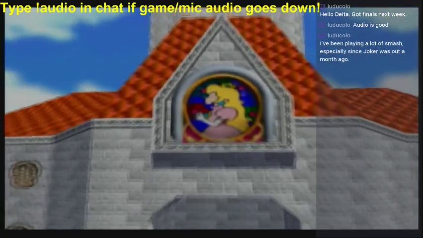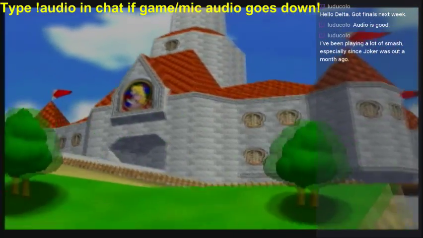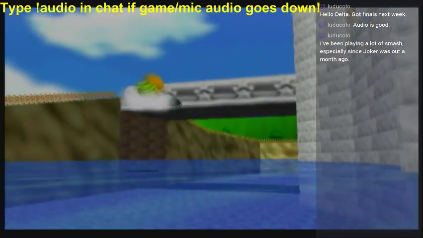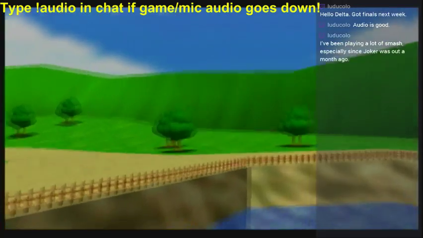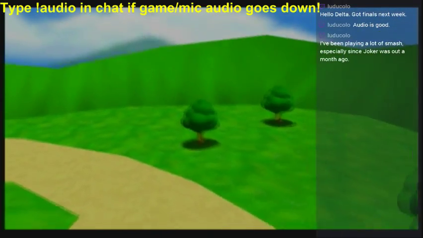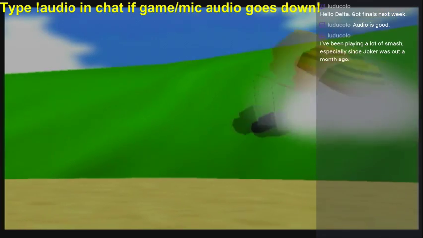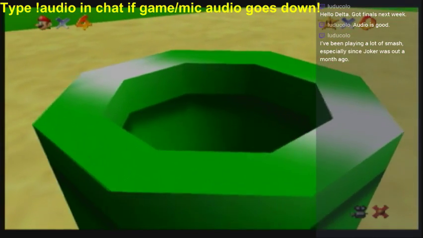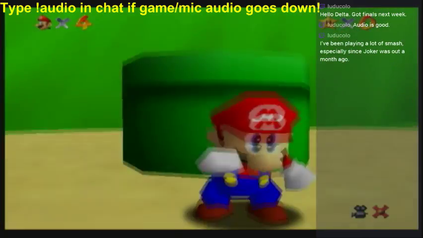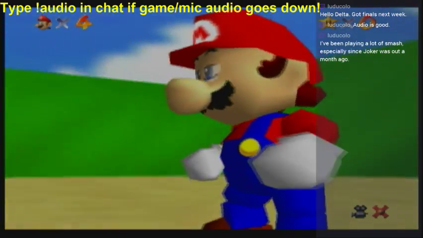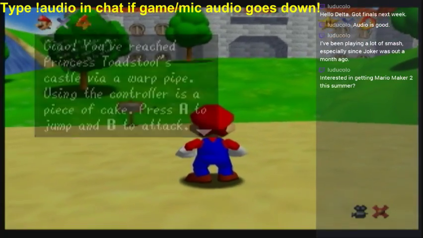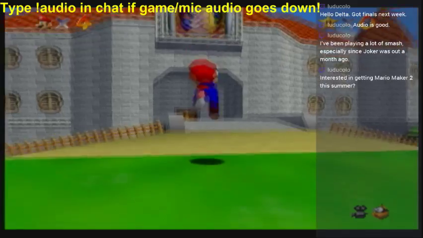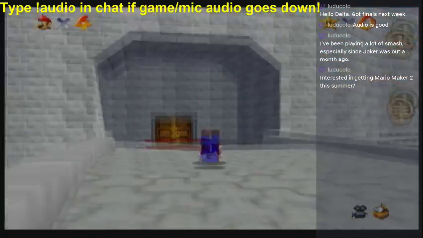I am not incredibly low skill at this, as you can see by the 120 stars. I have 100% of this game many times. In fact, I did that very recently. Finished it up last night. Don't know if I'm going to do 70 stars, 120 stars, just play till I feel like it, whatever the case may be. But I can safely say I will not be the best player at this game you've ever seen, and I will not be the worst player you've ever seen at this game. I am probably in, like, the top 60 percentile, roughly. So I'm not a genius or anything, but I'm decent enough at the game.